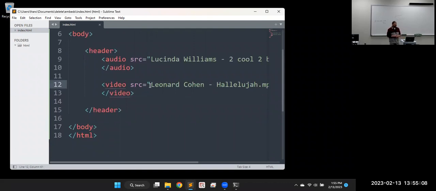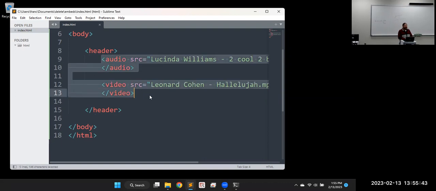But that seems a little outdated to me. We have better, more modern ways to do that. So let's look at what we would do. The reason I don't have any audio or video on my computer is that it doesn't seem all that long ago, some of y'all were probably really young then, computers were mostly filled up with audio and video files. We'd fill up half to three quarters of our hard drive just to get our music there. We don't do that anymore. I'm pretty sure I don't have a single audio or video file on here and I haven't missed it at all. So this is a little outdated, it seems to me.